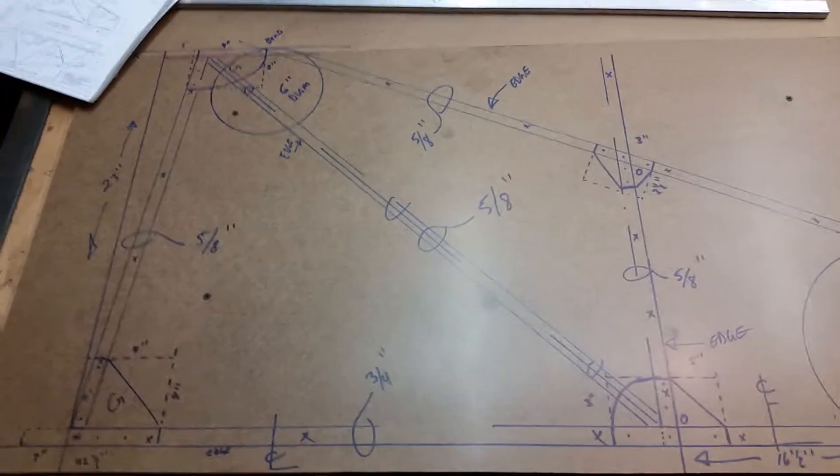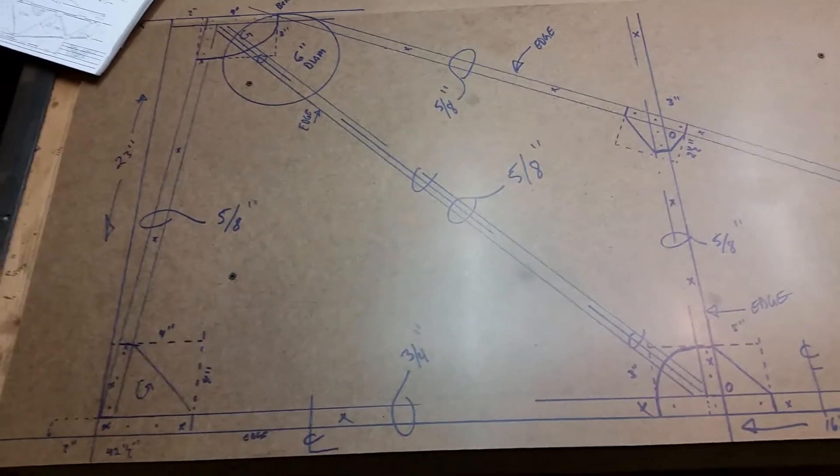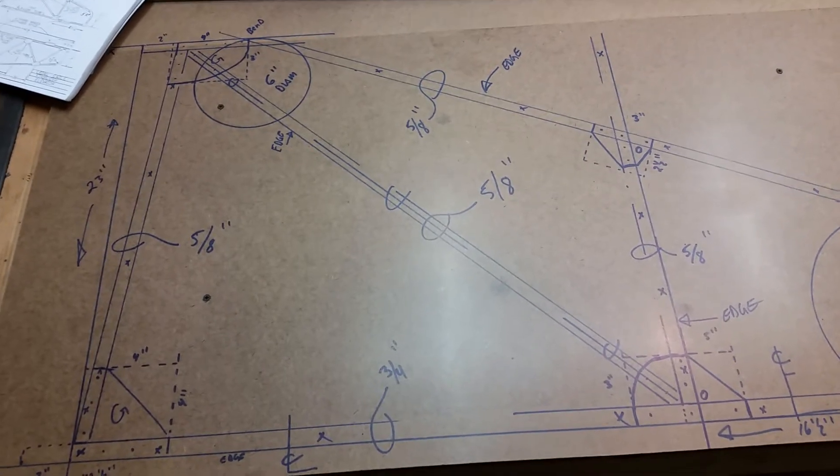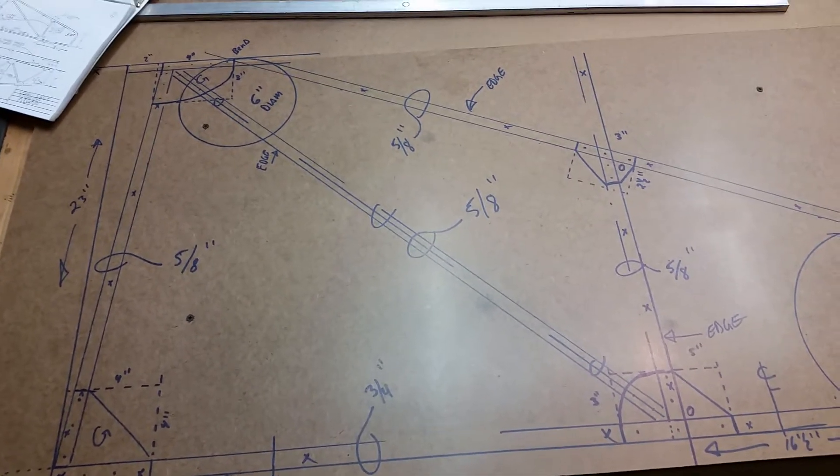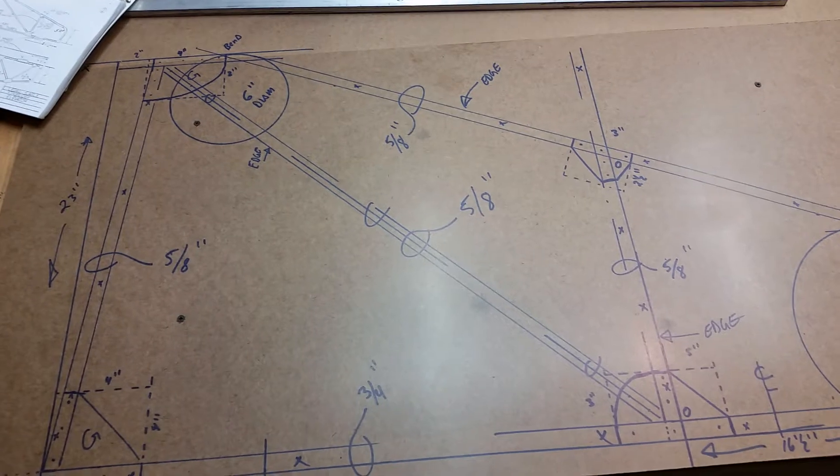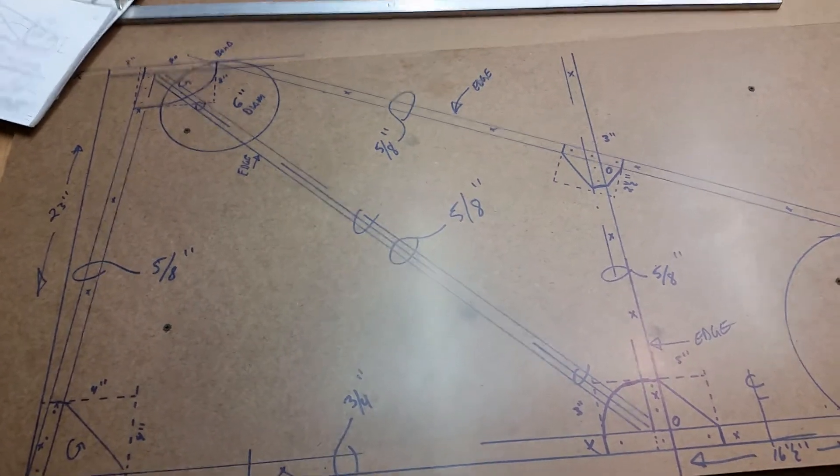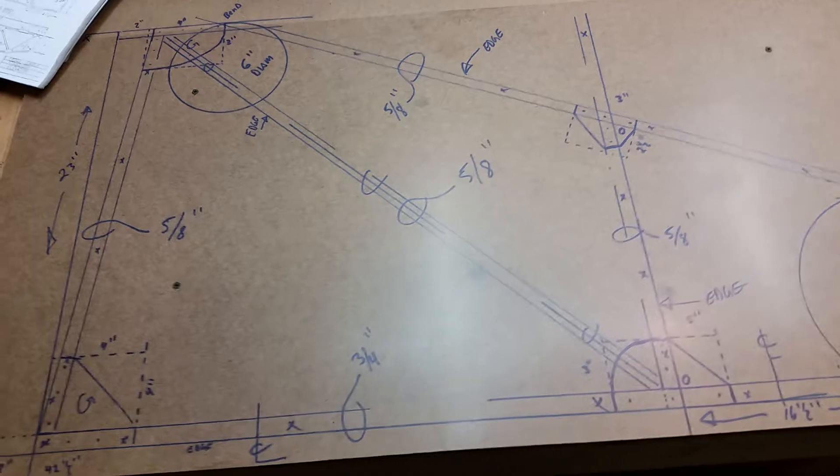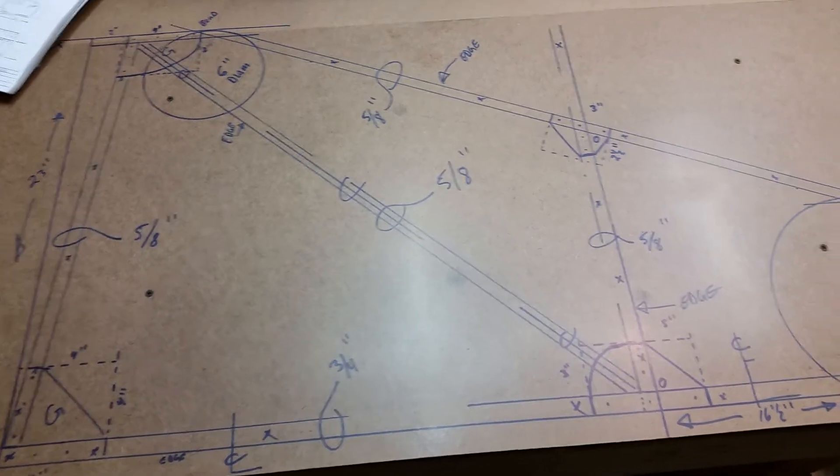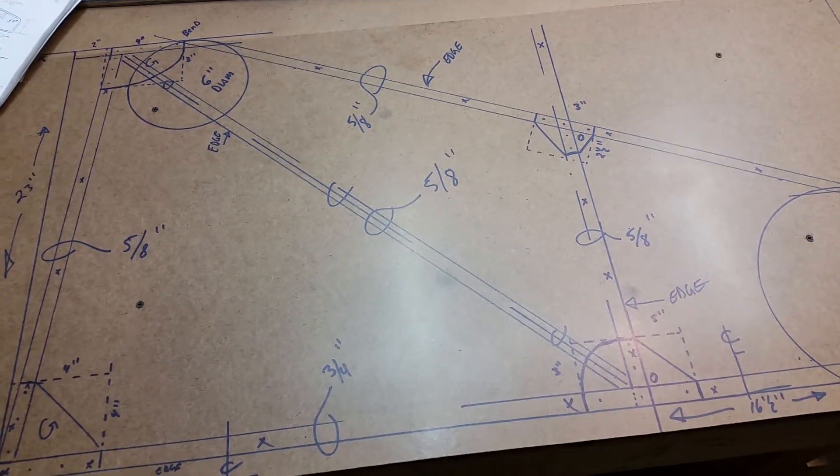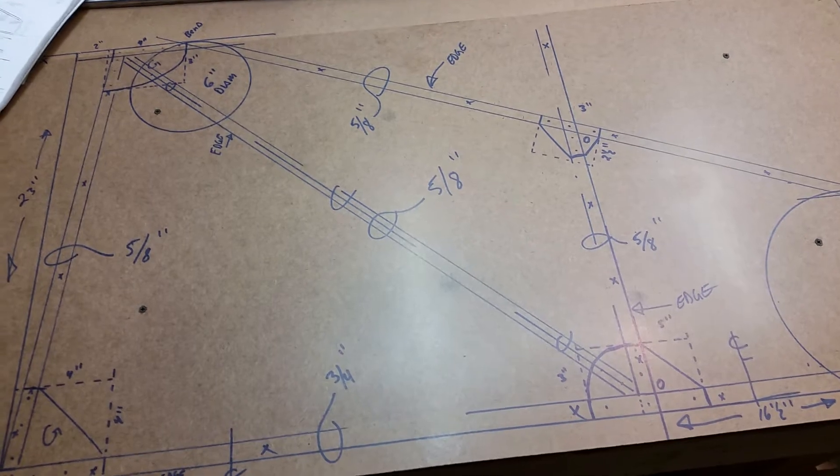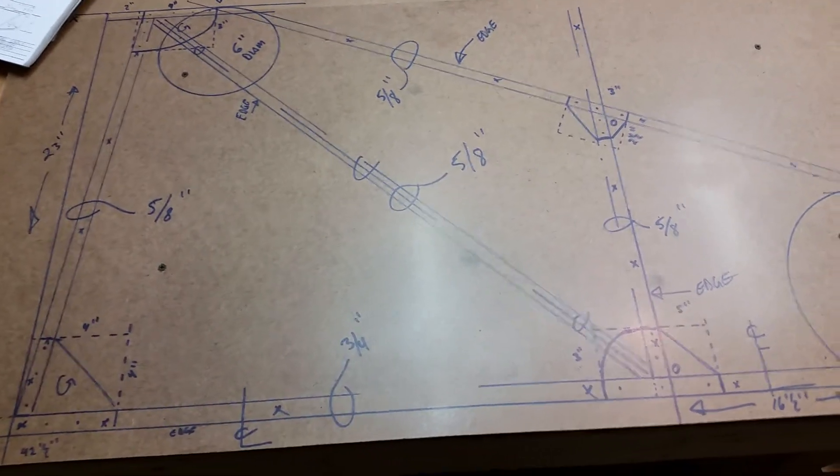Okay, so here's a layout of the horizontal stabilizer. I have a 4x8 workbench, and I took some eighth inch masonite and screwed it down. This allows me to draw on it. You can see I laid everything out with a black Sharpie or a blue Sharpie.